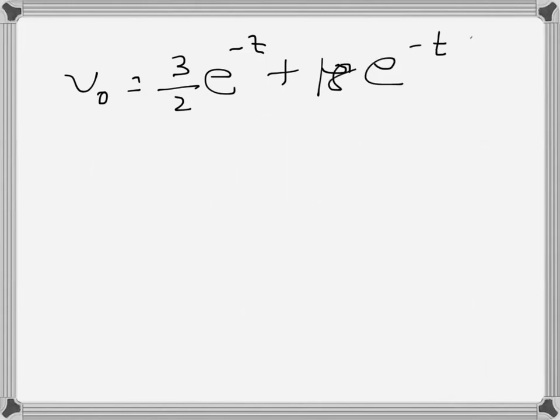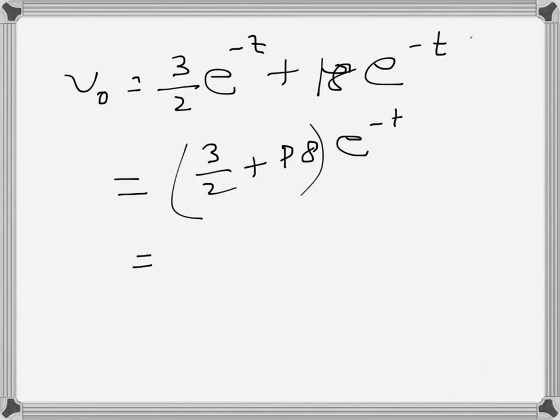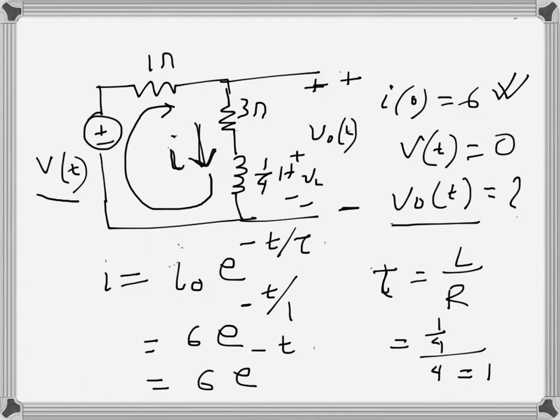The full voltage will exponentially decay to 0. We can just add them: 3 over 2 plus 18, 1.5 plus 18 is 19.5, hopefully that's correct. So that's the voltage there, and it will exponentially decay to 0 because there is no source, and the voltage is coming because the inductance is trying to hold the current for a while. How long it will take will of course depend on the ratio L over R.